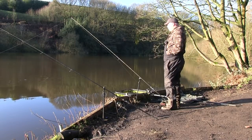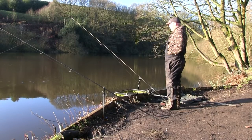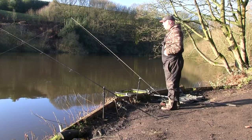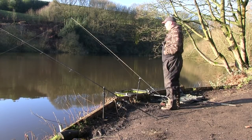Double check bait runners are on. We'll sit back and wait. When the sun's gone down a bit, I'll try to get the camera on the float, see if we can get a run. I think I'm asking a bit much.